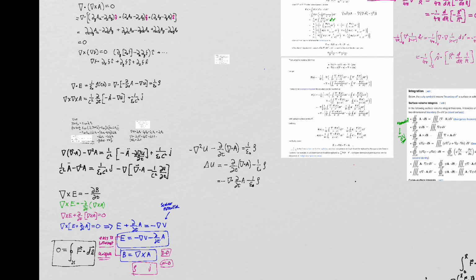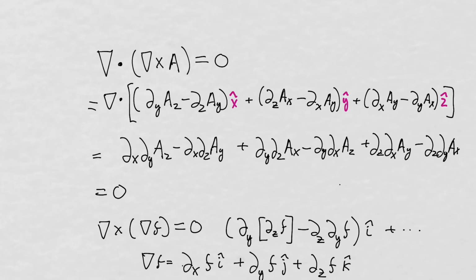Okay, so I've prepared this mind map to get us through this collection of material. And we are going to begin by looking at this critical notion that the divergence of a curl equals 0, right? So the point here is that the curl of a vector field is another vector field. If I called that vector field B, at least it's plausible that if B was the curl of something, it will satisfy Maxwell's equations. It certainly would be sufficient for the magnetic field to be the curl of something. Is it necessary, however? Or is it always possible to find an A that is equal to a B?